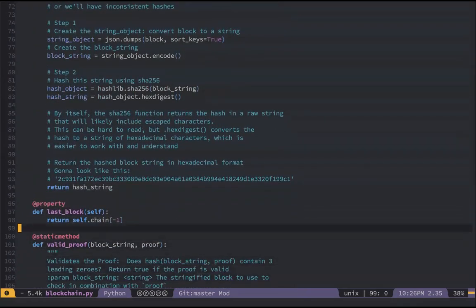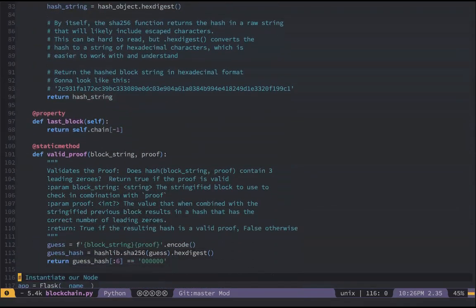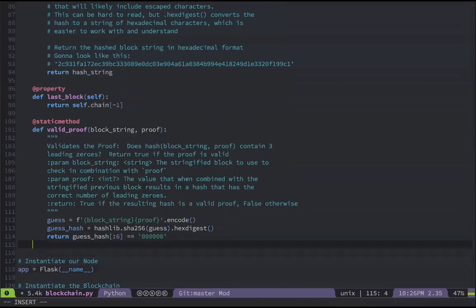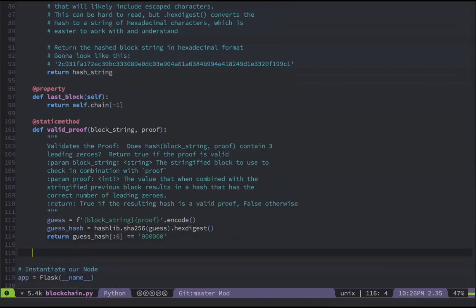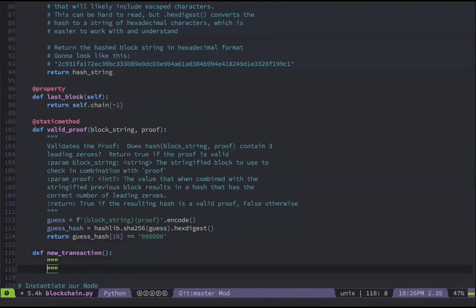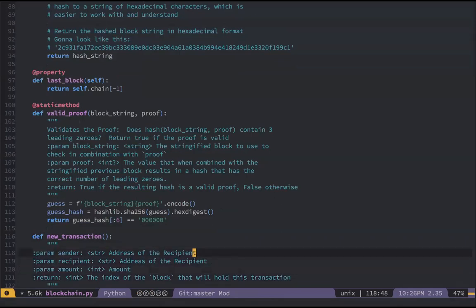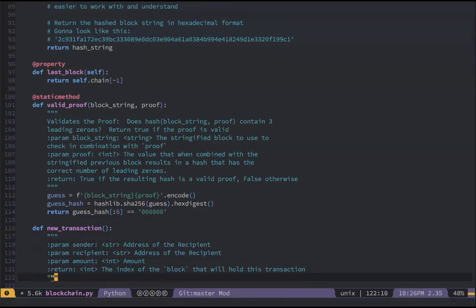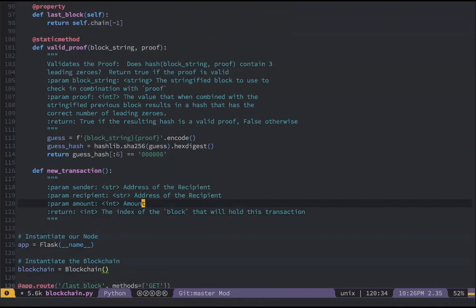We want to add a new transaction method. I'm going to paste our instructions here. So that looks like the rest of them. We want param sender, param recipient, and amount. There's sender, recipient, and amount.